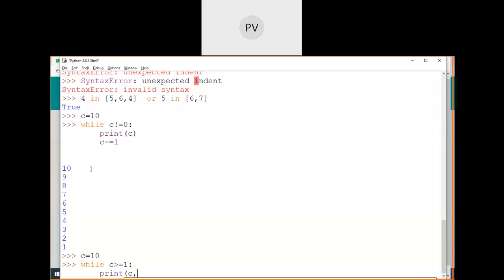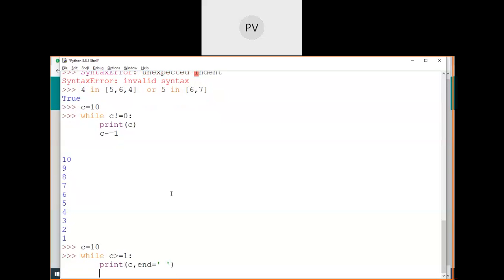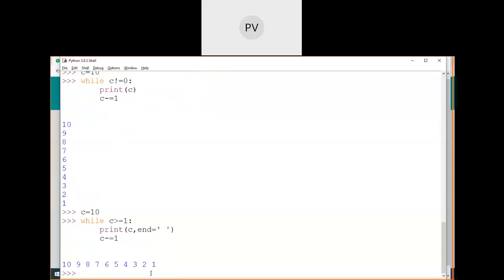Now, if I don't want to go to the next line, I want to print side by side with a single space. In the print, you change the ending character to a space character like this, and so it comes side by side. So while printing, if you don't want a slash n, this is the code for it. This will replace the last slash n symbol with a space. You can keep anything. You can keep a tab space, whatever you like.